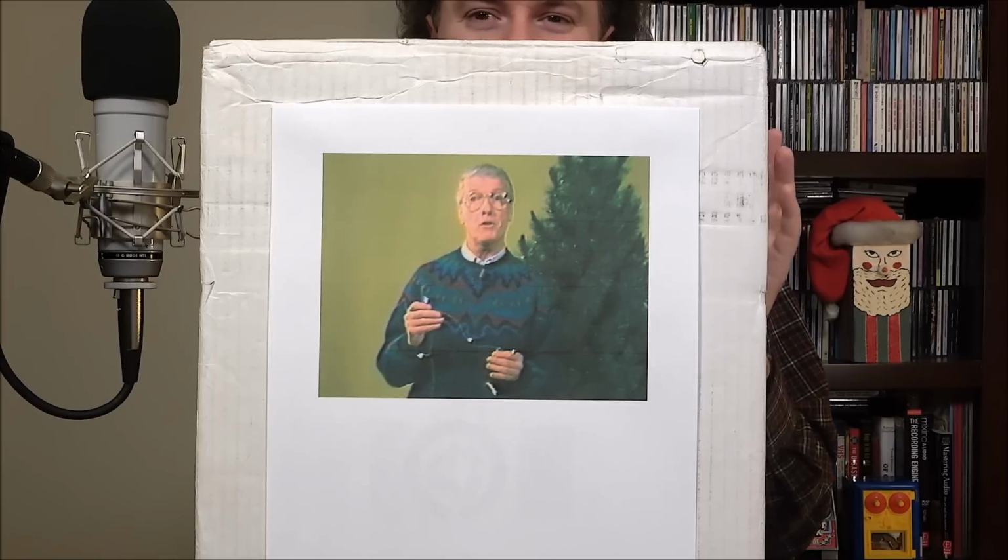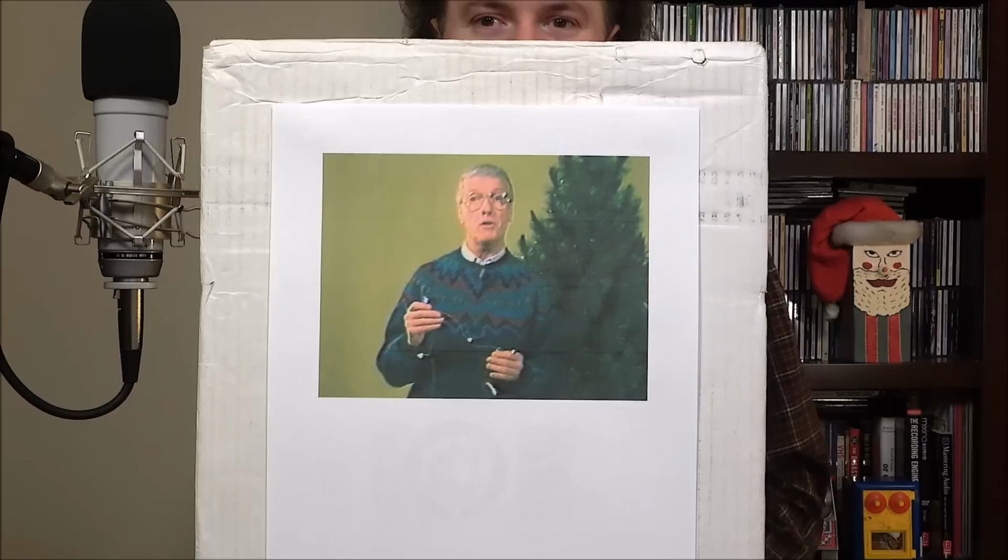And welcome to our annual installment of Archivism's Roasting on an Open Fire. And indeed, such a hot fire that these suckers are probably just going to be ash by the time I'm done with them. Which, of course, is my cute little way of saying that, yeah, this is going to be another Christmas worth of mostly bargain bin detritus.